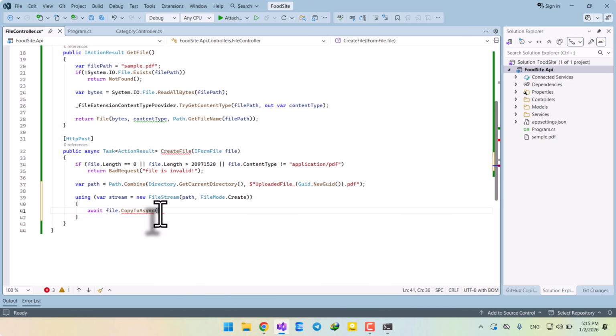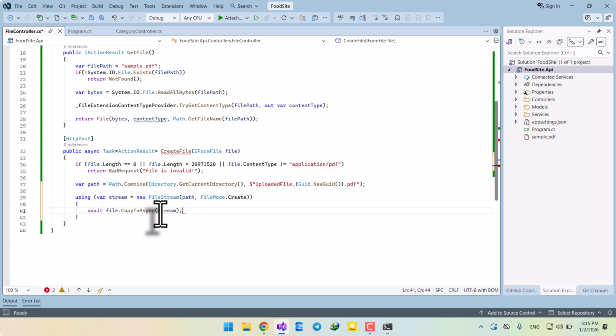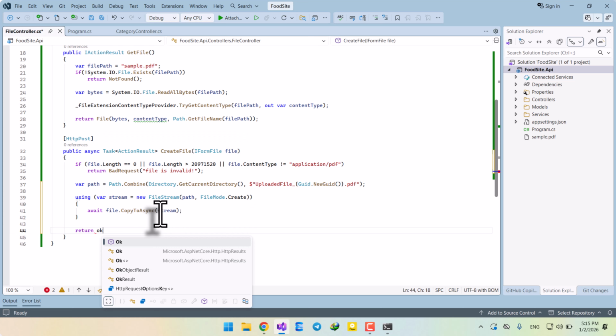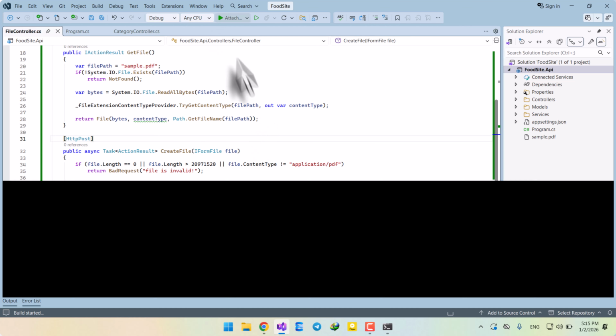We copy the file now into the stream. And now we can return a simple Ok and say that the file has been uploaded. Okay, now let's check this one too.